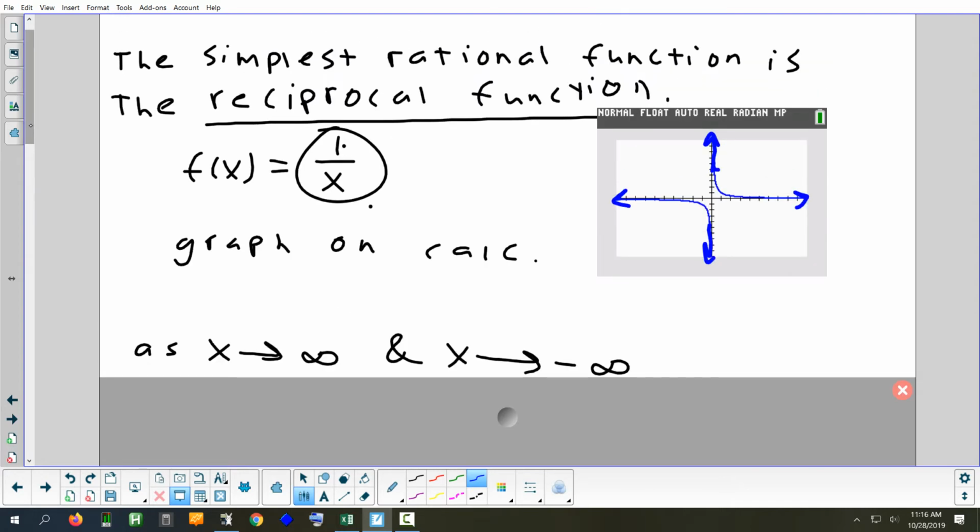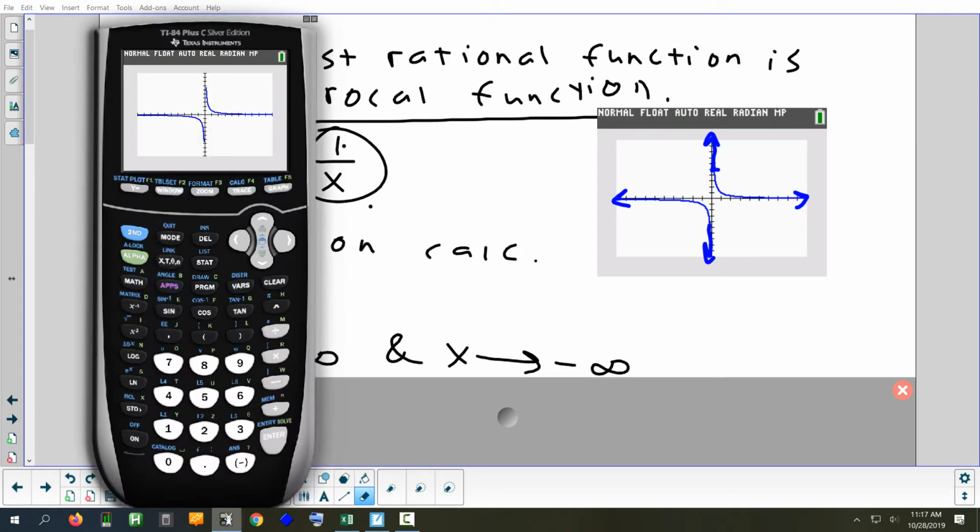So we're going to look at a couple things on that graph. First, I want to look at this. Remember, this means as x approaches infinity. That means as you head to the right. The one on the left, or the other one here, means as x approaches negative infinity. Negative infinity is on your left. So look at this graph, and actually it might be easier from the calculator. If I go to the calculator and I just trace along, what happens to y as x gets bigger and bigger? Get my y value.